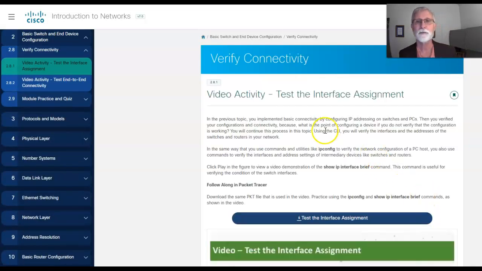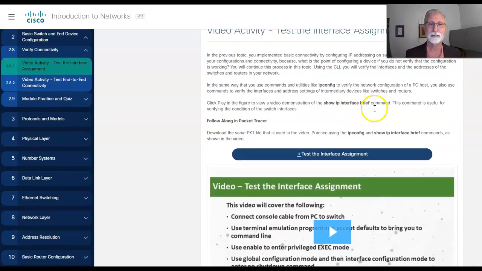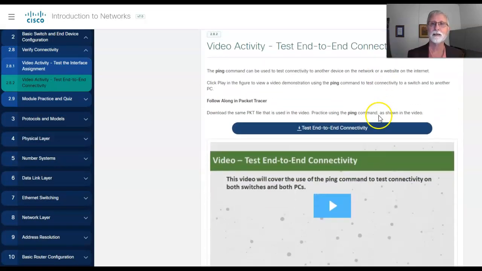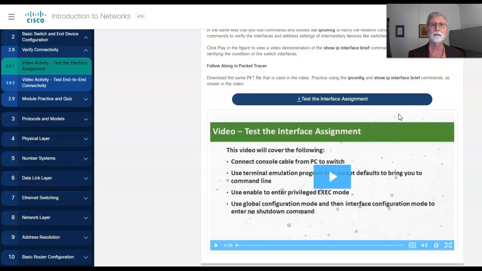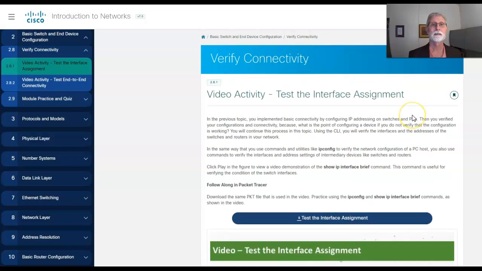Now the question is verify. Let's bypass that. Basically, to verify connectivity, you can do a couple of commands.